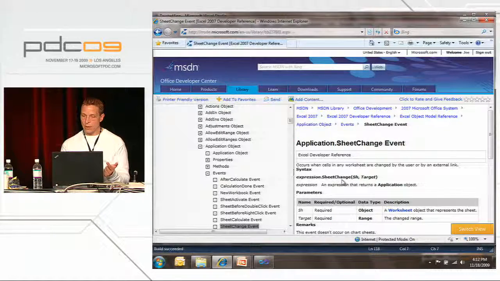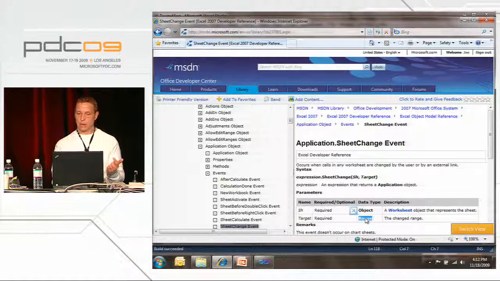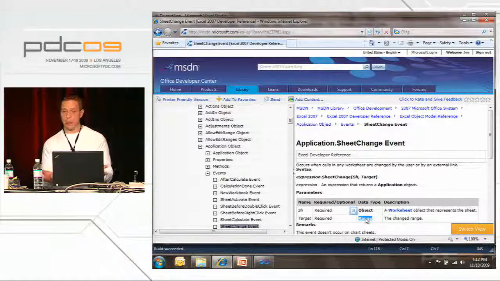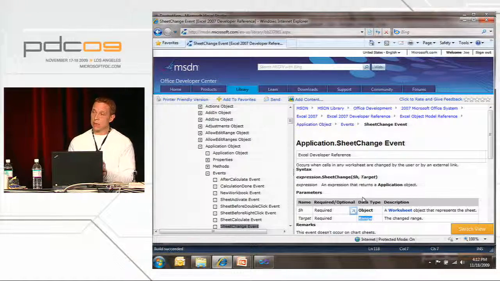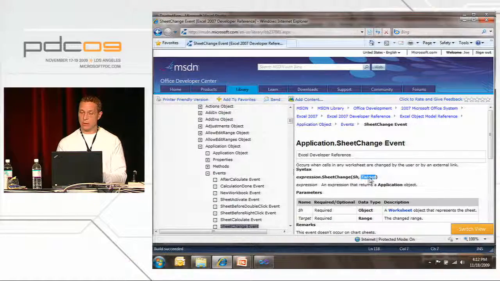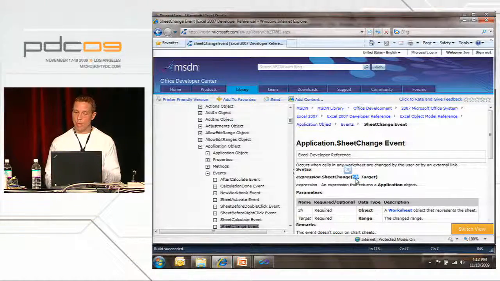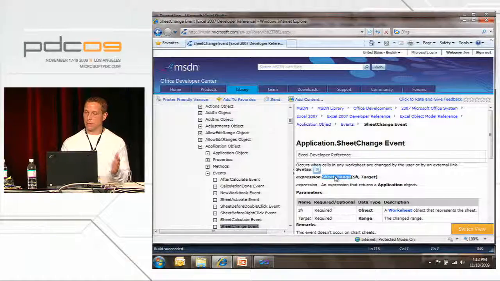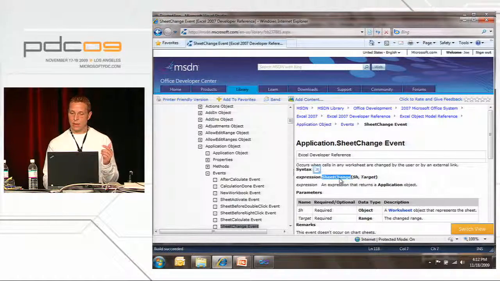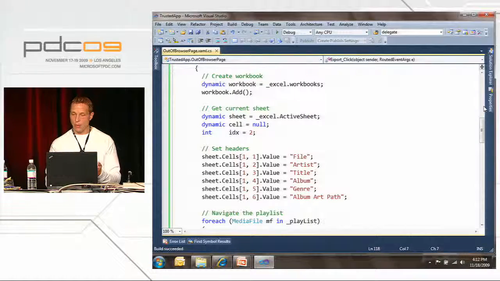Let's see, it fires. It takes 2 arguments. Both these arguments look kind of like objects. I'm not really sure. A lot of times when you're looking at the documentation, it's not an int or a float or a double. Chances are what that means is that it's going to fire an event, and the event's going to take 2. In C# land, that means it's going to take 2 dynamics. So in order to hook an event, I need to match this delegate signature, which means I need to create a delegate that I'll call sheet changed that takes a dynamic and a dynamic, which I've already done here.